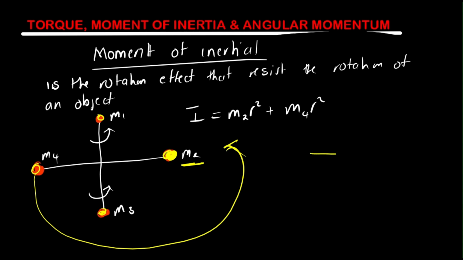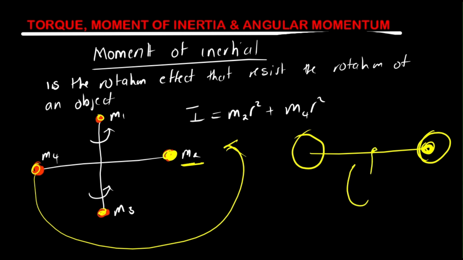And the other formula that you need to take note of, for example, for those who go to the gym, they have put their hand here and they're rotating like this, right? So in here, the moment of inertia equals M1r squared plus M2r squared, just like that. So that's how you calculate the moment of inertia here.